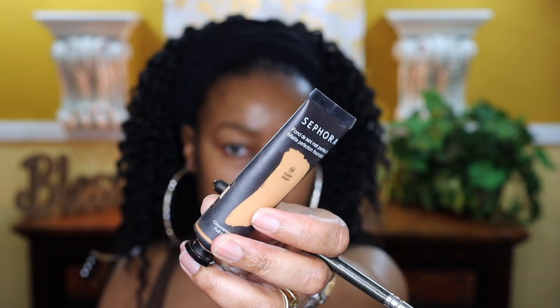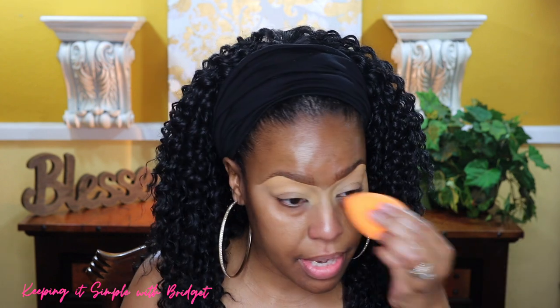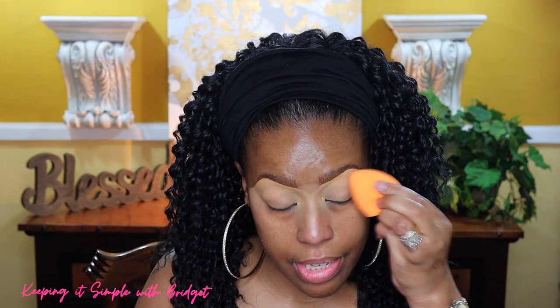I'm going to quickly apply my base just to prep for my eyeshadow. I'm going to try to do a natural, uncomplicated eye look — I always say one thing and end up doing another, and it's always so cute. I always have somebody in the comments saying 'oh, you said you were going to do something simple.' Anyway, I'm going to try to keep it simple. I'm going to go ahead and carve out my brows and I'm using the Sephora foundation. I really like using it as a base — it plays really well with other eyeshadows.